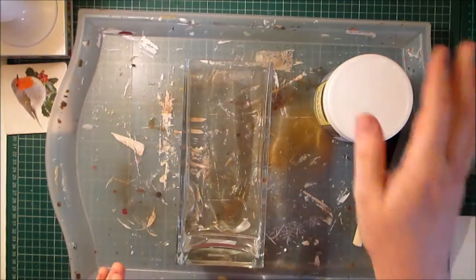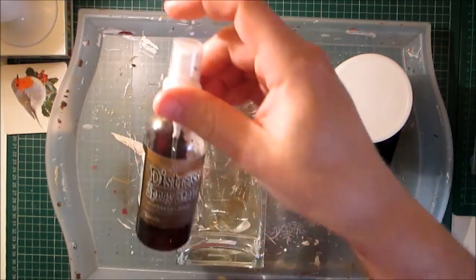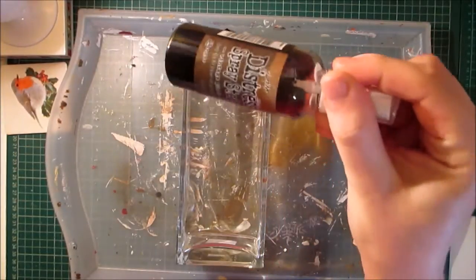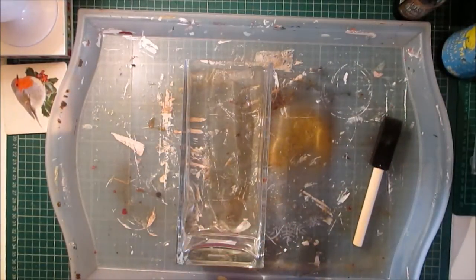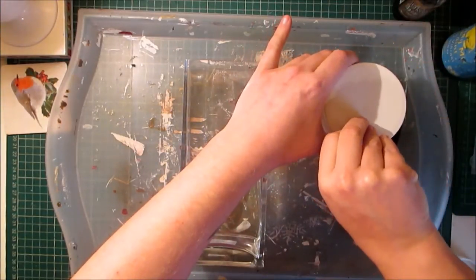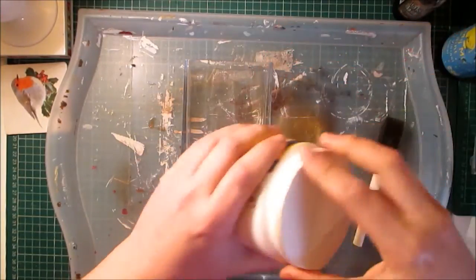Now all I use is white gesso, some black ready mixed paint, and I use the distress spray stain, and it's the vintage photo. Now my bottle wasn't working properly, so I've had to transfer it into one of my bottles that I have in my stash. So the first thing I am going to do is apply quite thick layers. And it's thicker in some parts than in others, if I can get this gesso open.